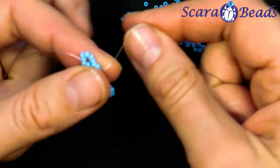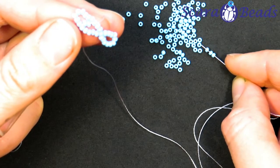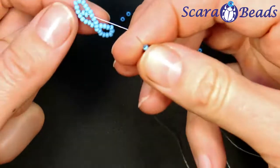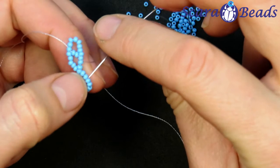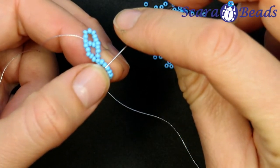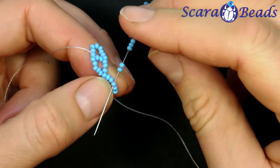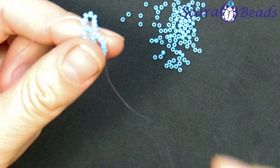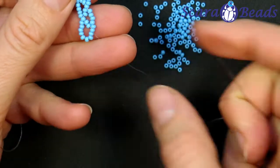Now we are in the middle of our piece. In the middle we have a standard net from the 5 seed beads. String 5 seed beads. Look at the crossover seed bead from the previous row. After it there should be 5 free seed beads. Then the third one will be the new crossover bead. Go through it with the needle from top down.